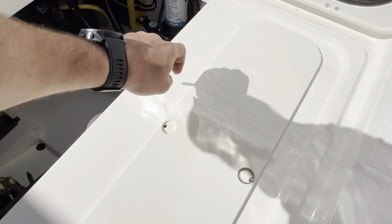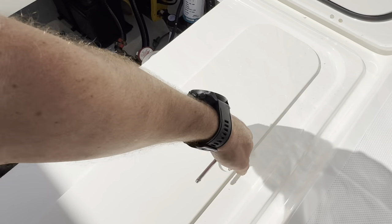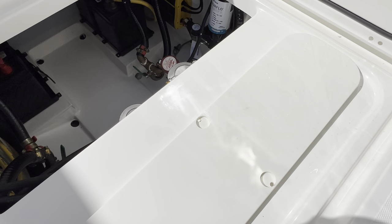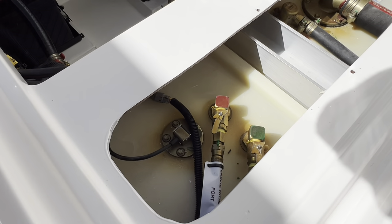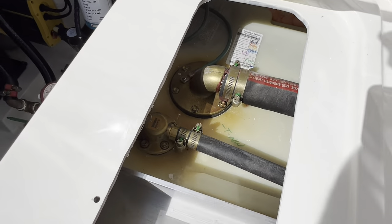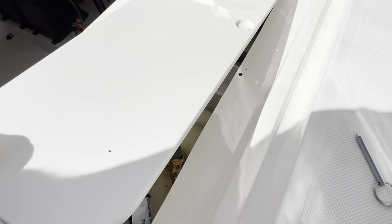That is your wash down and then your fuel-water separators. I usually don't open this on deliveries, but since I'm making a video I might as well — this is access to the top of your fuel tank and diverter valves. Those should be open; it fills the tank. Don't mess with that too much.